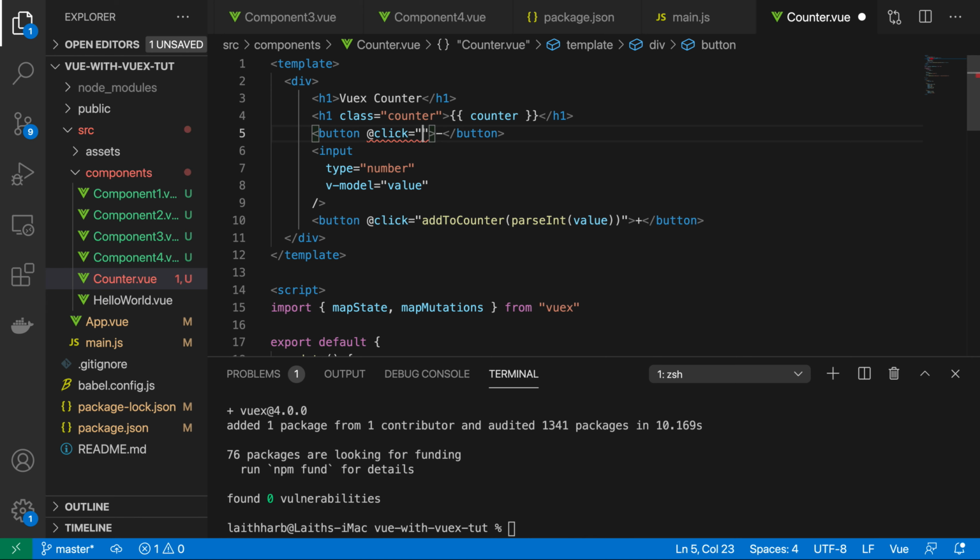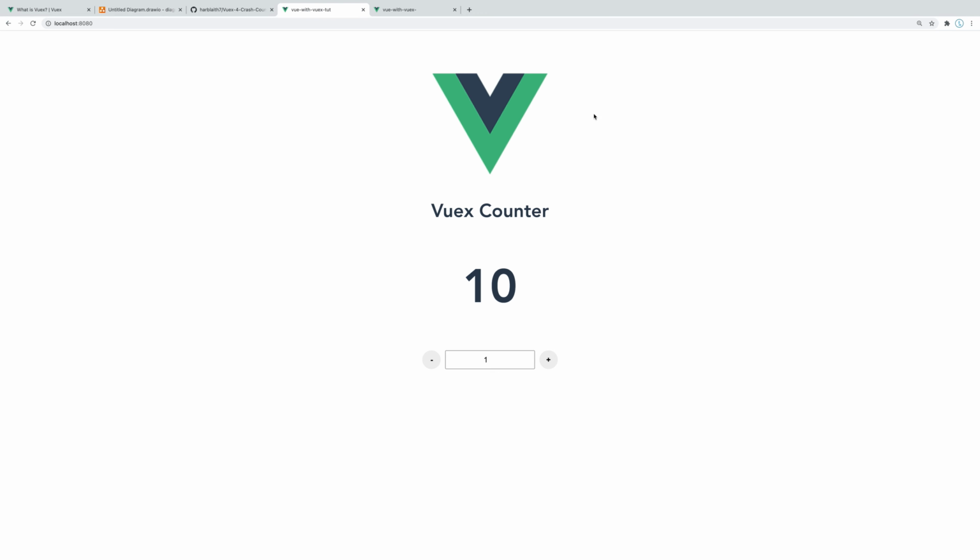Now over here, we can also do another at click. And then we can say, well, let's subtract this from the counter, and we're going to pass in the value, and this time we're going to make sure that we parseInt it. So we can say parseInt of the value. So now if we save this, we can add a value, we can also subtract a value, which is terrific, and this is exactly what we want.